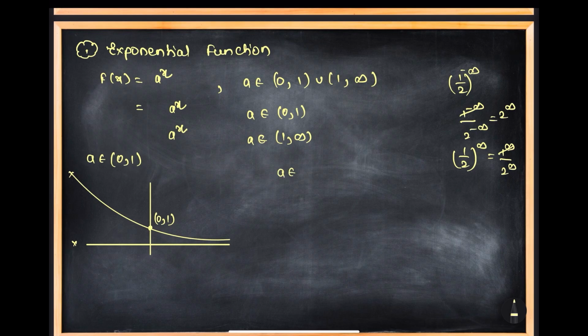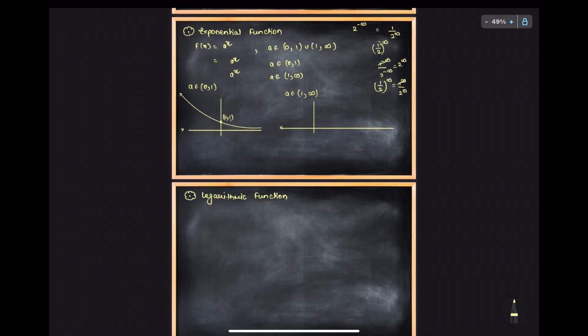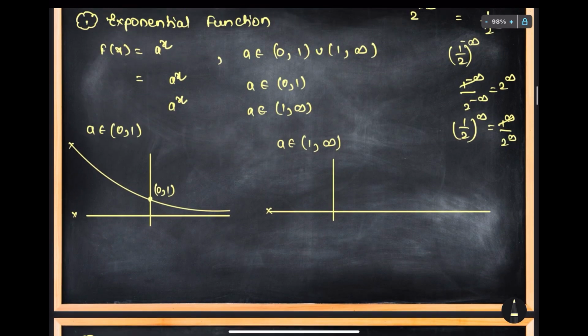Now suppose that we have the case 1 to infinity. You cannot put 1. Suppose we have taken the example as 2. So 2 power minus infinity. What will be the value of this function at 2 power minus infinity? You will say that since it is negative, send it to the denominator. 2 power infinity is a very big number, so it is infinite, so 1 by infinite is close to 0. So your graph will start from here.